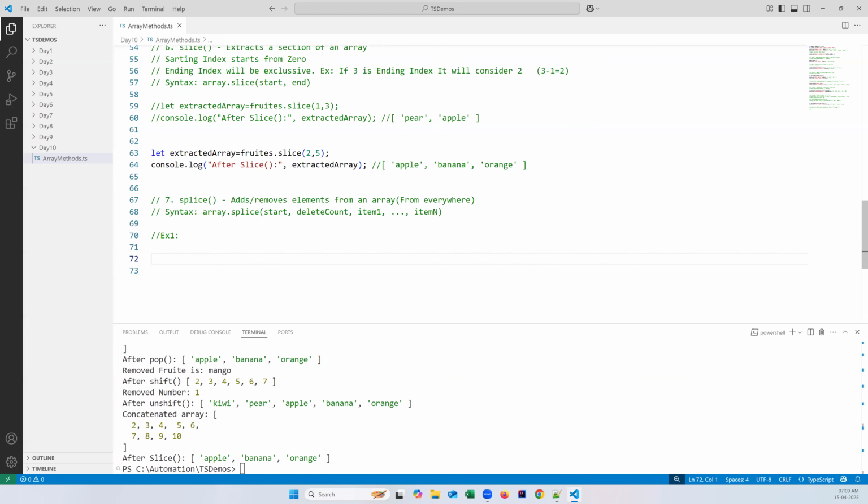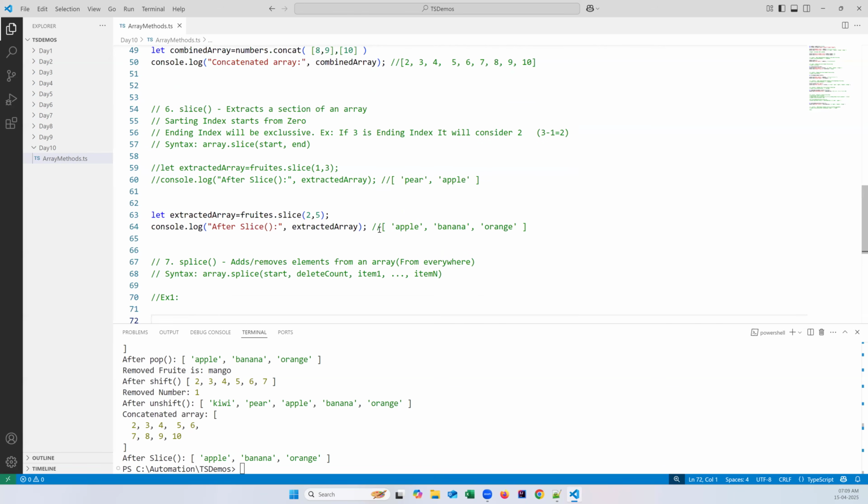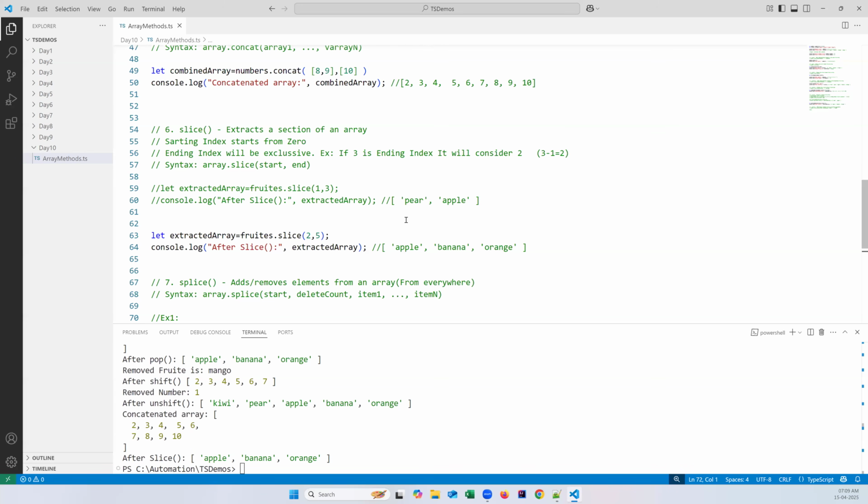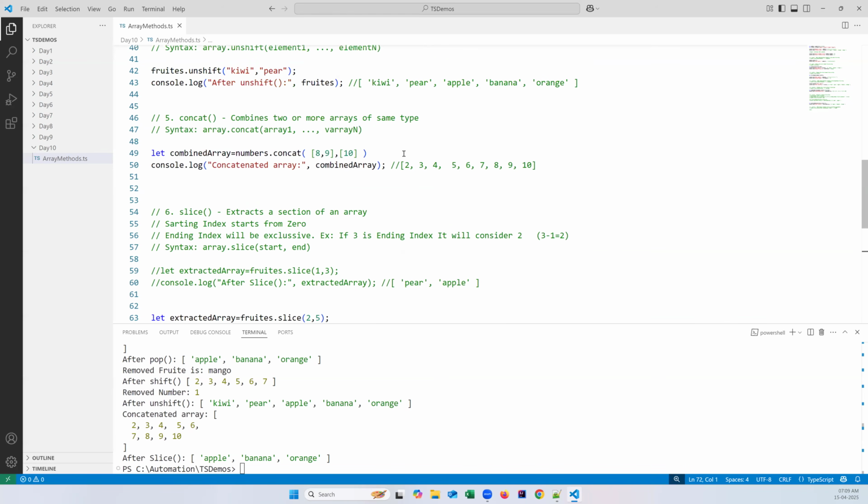So first example for the splice method. Again, let's take the fruits. Currently, what are the values we have in the fruits? If I go back above, these are the current values we have in the fruits.